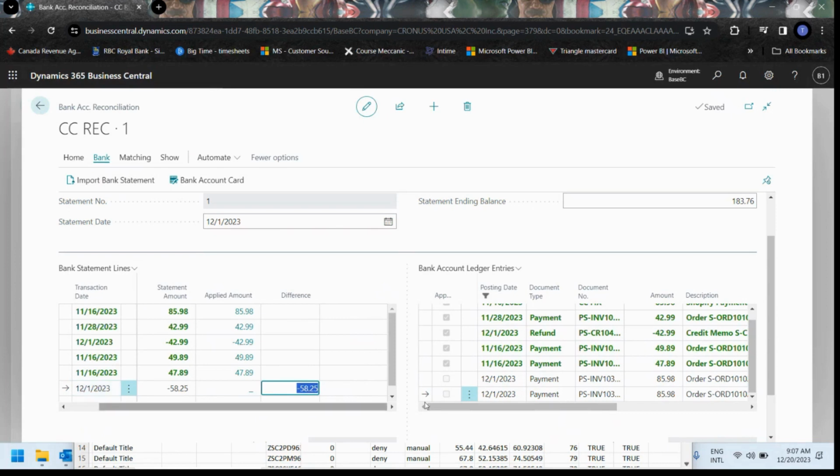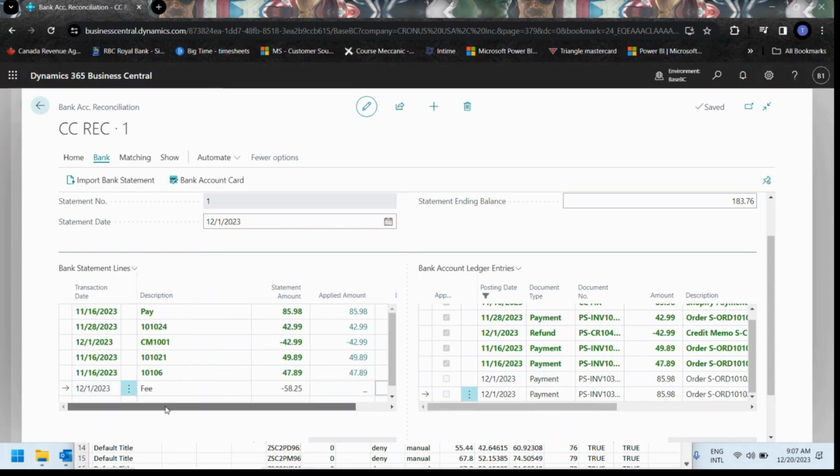Does the credit card show the fees? Yeah, it should, absolutely. Because realistically it's a bank account. So this would be on there, and then you'd create a fee for this. So you would do a journal entry just for that to hit the bank and hit whatever GL account.